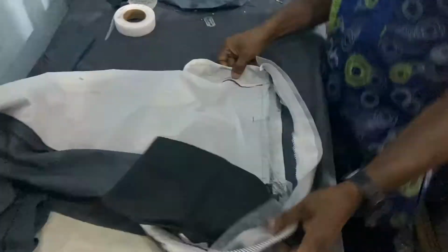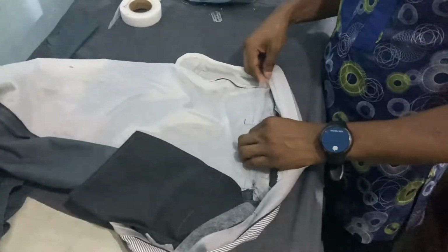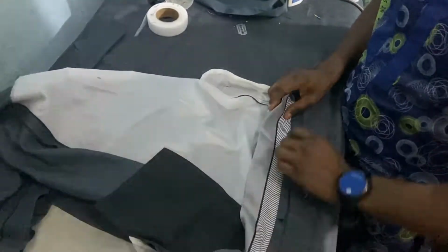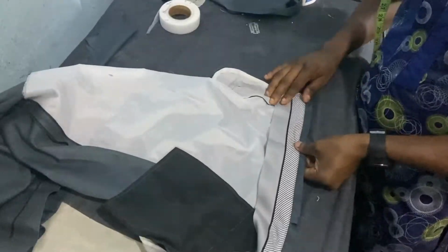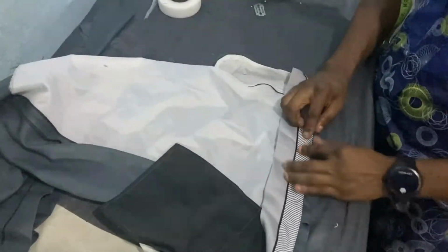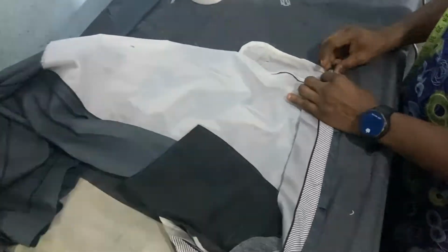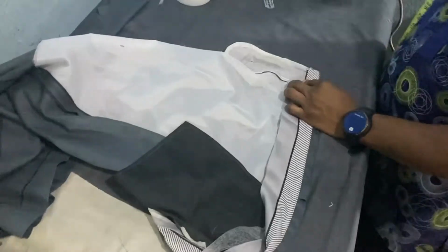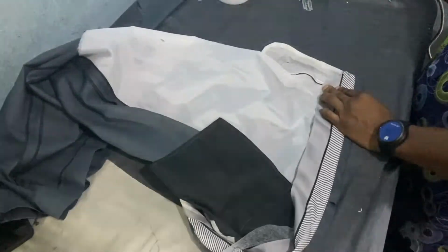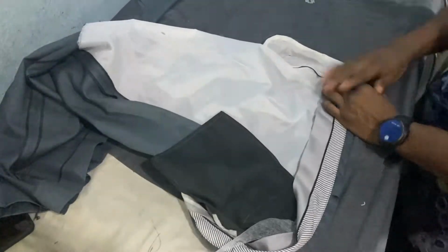So guys, what we are going to be doing now is, look at it. I've gotten to the ironing table. So you put your hemming gum. Are you seeing it? Put your hemming gum and then fold. Remember what I told you guys? As you're folding, make sure you fold according to the original shape which we have ironed already. Okay. So we are now going to use the iron and iron it out.